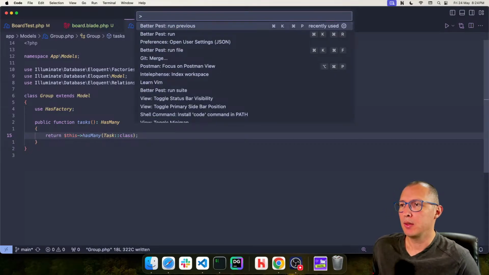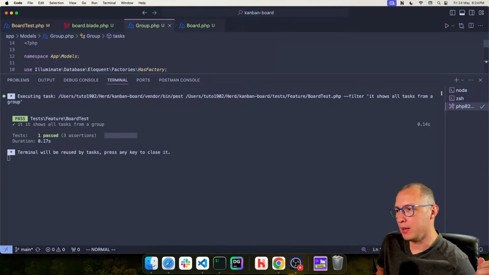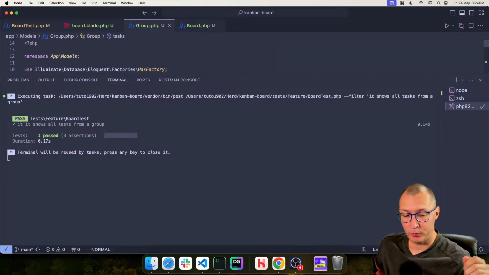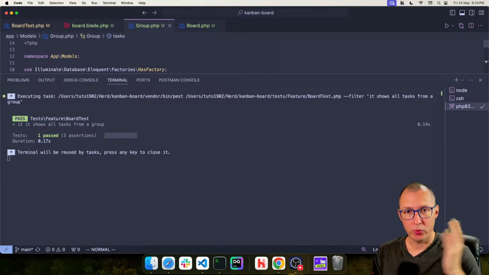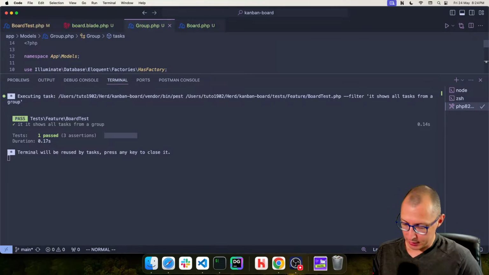Run the test again, and now we have a green passing test. Awesome. All right, we're doing good. We can show groups. We can show group tasks. What's next?